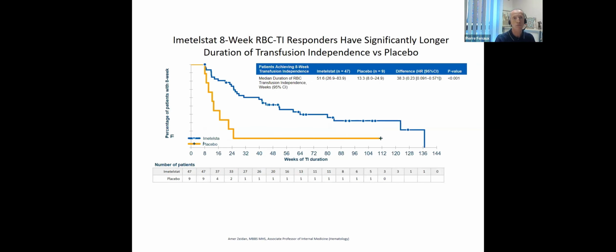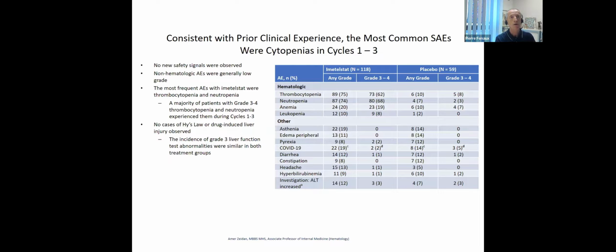And the response duration is also more important, with a median of 52 weeks. And of course, the placebo response is quite short. One problem with this drug is that it leads to transient cytopenias during the first infusions. That is neutropenia, thrombocytopenia, which can be of concern, of course, in elderly patients. It could lead to infection or bleeding.